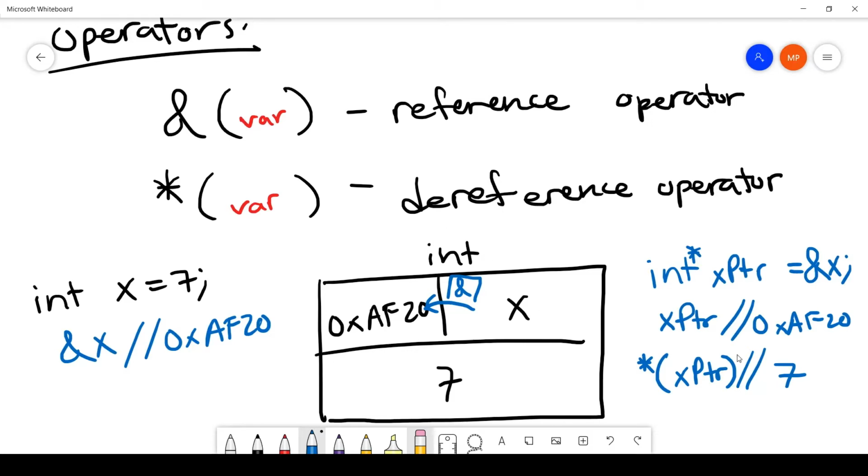You'll see what I mean. We know at XPTR we are at our memory address location here. And so if we use the dereference operator, then we'll be able to move down over to our value, and I'll indicate a star to indicate that the dereference operator will allow you to move from the memory address over to the value.